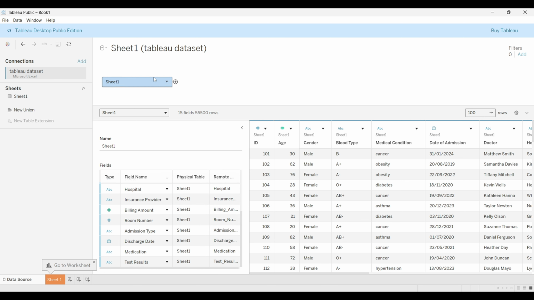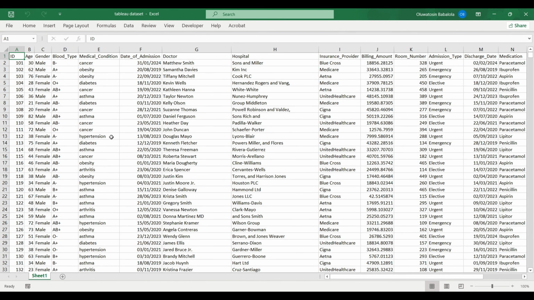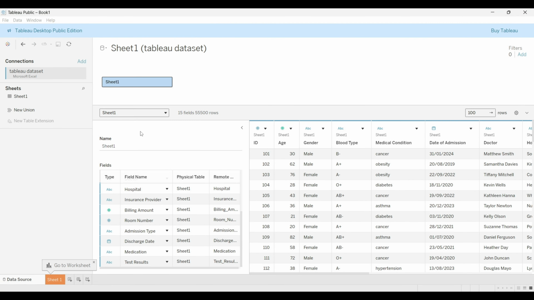Okay, and then this is the sheet name. If you have multiple data sets, if you're working in a company, when we have an Excel workbook, we might have different worksheets inside the workbook. So this is worksheet one, we can have another worksheet, right? And we may want to connect the two worksheets, maybe by the ID here. There's another ID here that is telling us more details about the patient. We now want to connect the two data. You remember we use VLOOKUP in Excel, and we use join in SQL. Exactly, so we can do something like that too in Tableau, all right?